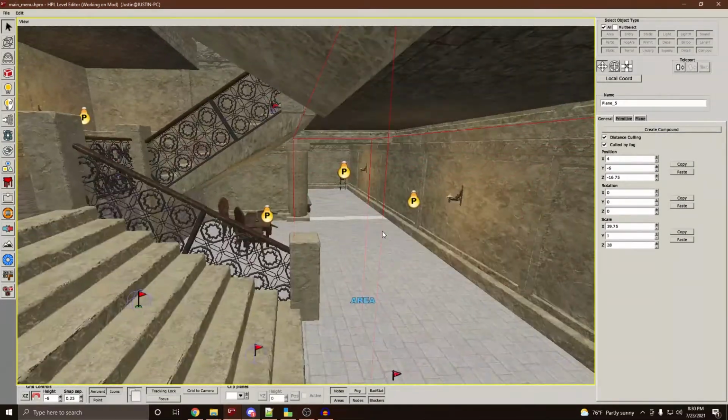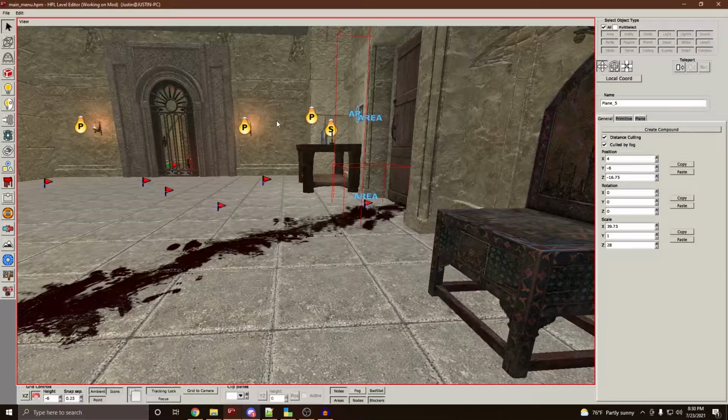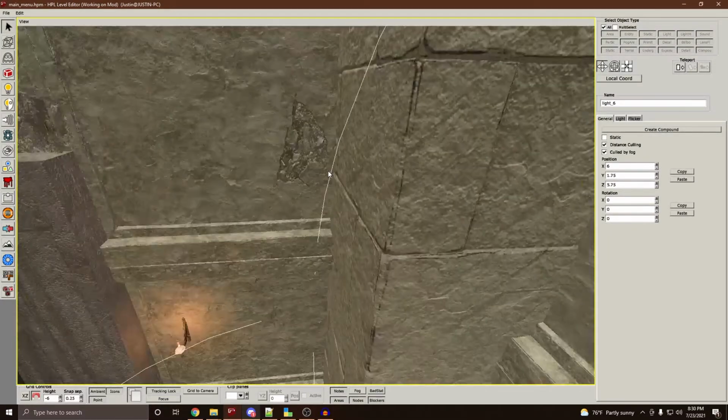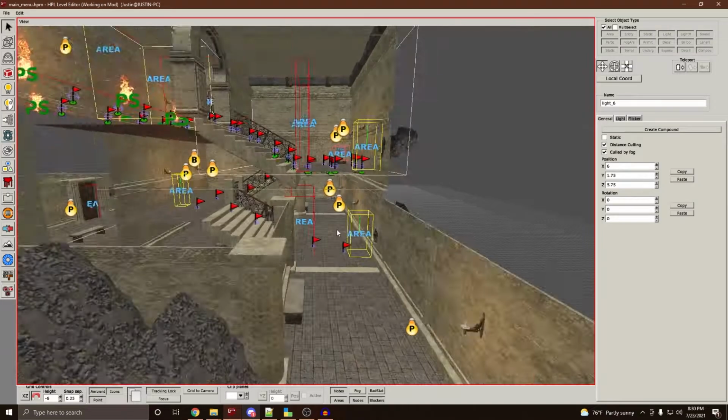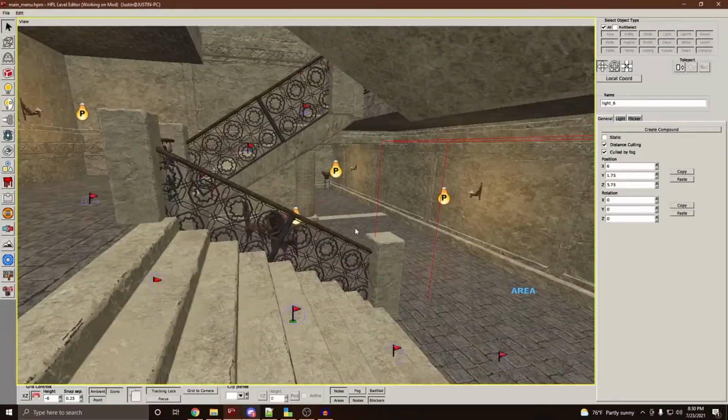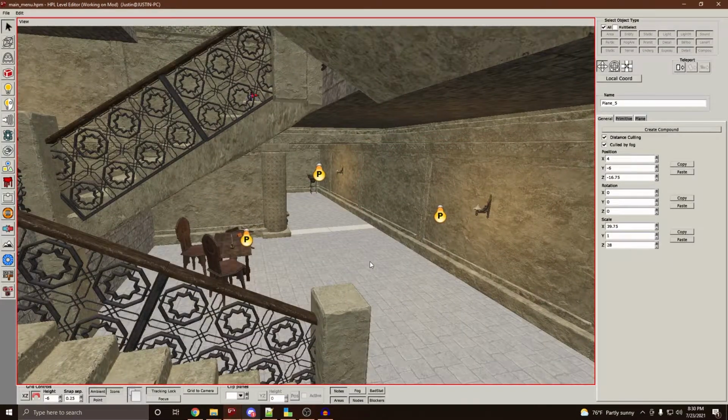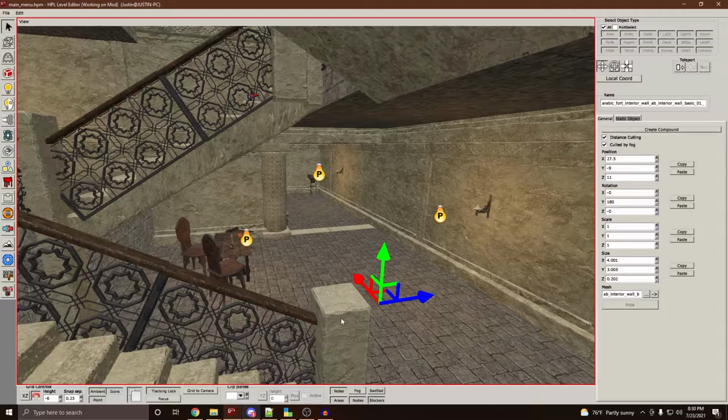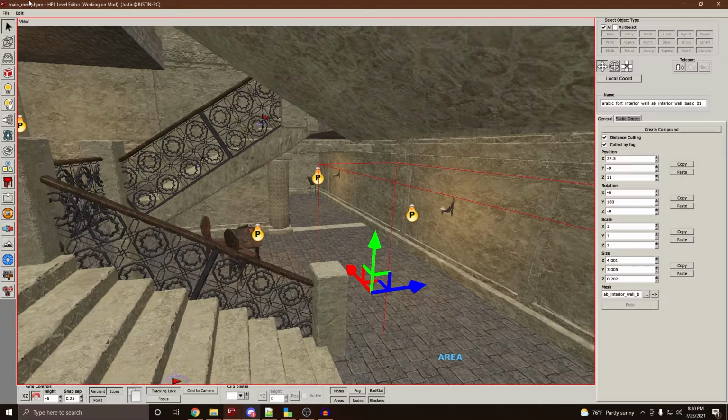So rather than having all the extra walls and lights up here that people are not gonna see for the main menu, you can remove them. Again, I'm just gonna be lazy and leave it, because I'm just demonstrating stuff here. But now that we have it saved as main menu, this is going to be our new map and everything.